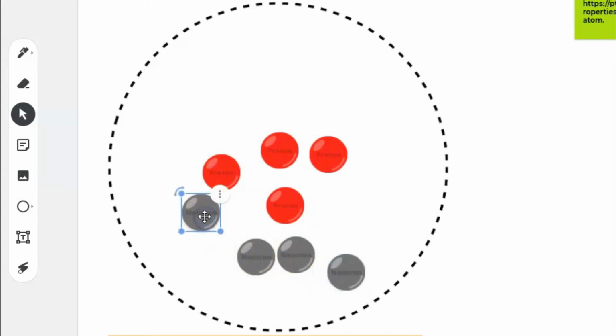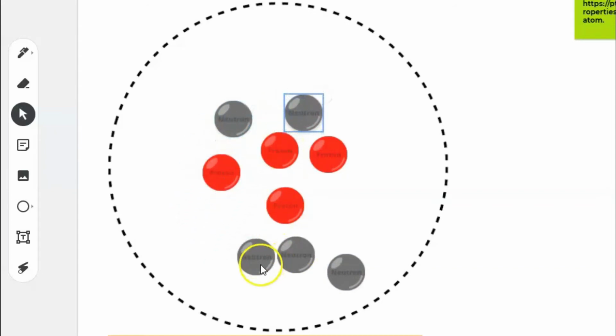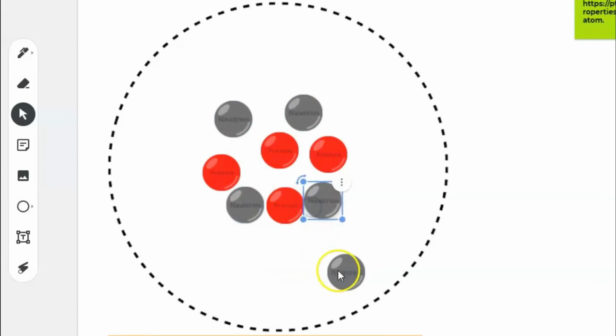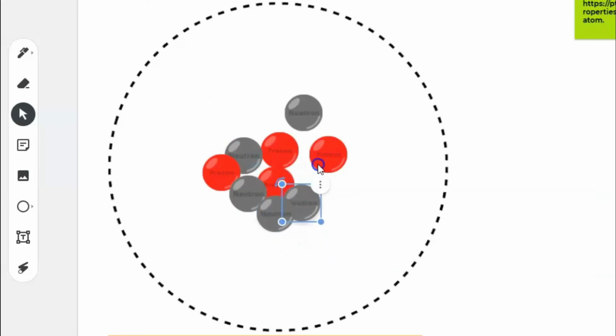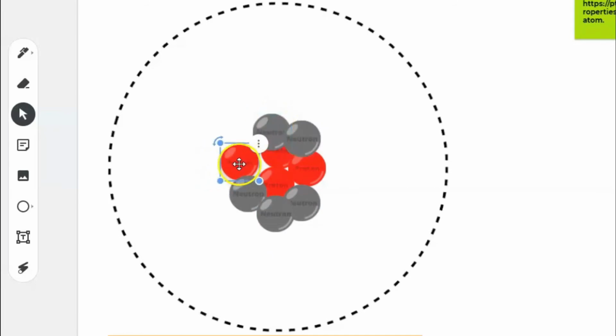So that means I need another neutron. Remember, the atomic mass is the number of protons and neutrons, right? So I'm just going to squeeze this in to create a nice looking nucleus. Because remember, the nucleus is very dense. All right, that looks kind of pretty.